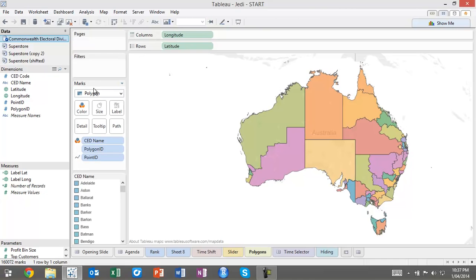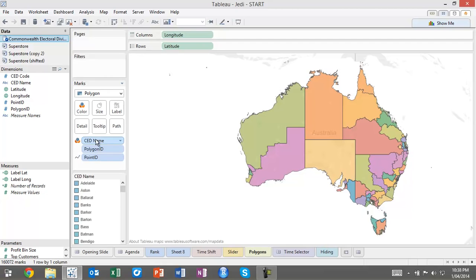And by then taking that and displaying polygon marks and using these point IDs and polygon IDs, it's kind of like a really big, complicated kids' point-to-point puzzle. So you draw around the outside of the polygon like so, and then fill it in with a color. Fantastic. Now, often people say, well, I'd like to actually label these polygons. I can certainly hover over them and get information about it. So this is Lingiari over here, this is Durack, this is O'Connor, but I'd like to have either the name of the electoral division or maybe some metric, some value being associated with it. I want to plot that onto the polygon.